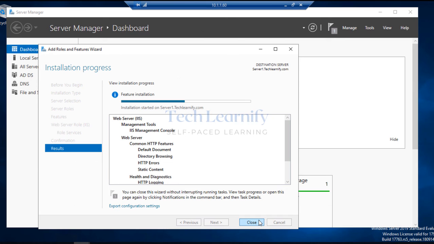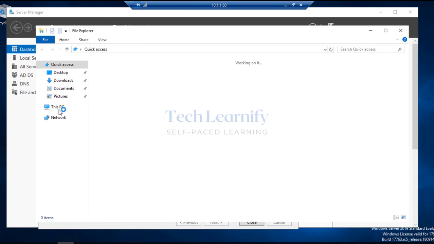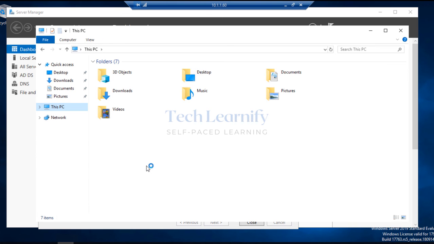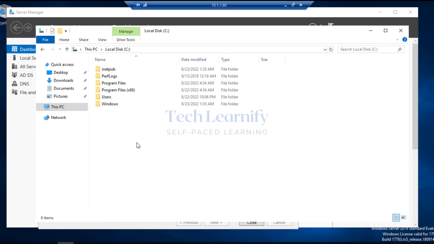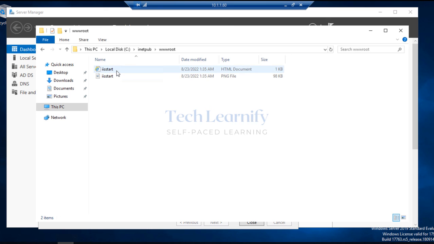If you want to do customization, you want to put your own website files, that can also be done, right? But it's very simple. A default page you even see here. So let me quickly take you to the C drive of this computer. There we'll find a folder with the name wwwroot, right? My PC and C drive. In it, a folder is automatically created. wwwroot is created, and here see the file, even the PNG file.